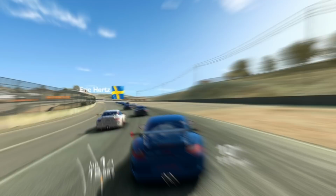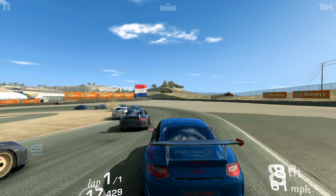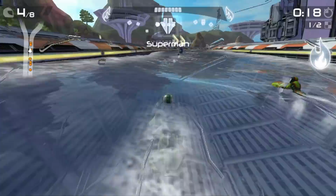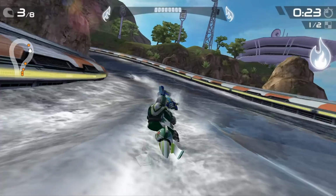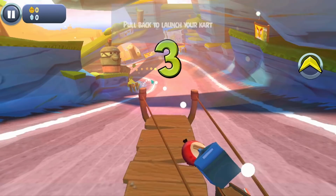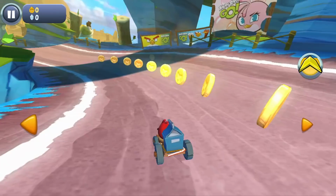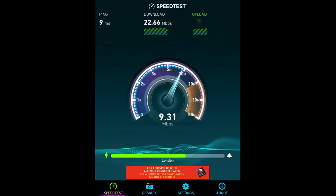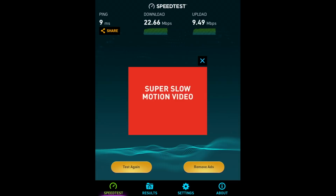So let's move on to the gaming performance test. This TV box does not come rooted as standard. Furthermore, in the Wi-Fi speed test, we got download speeds of 22.66 and upload speeds of 9.49 megabits per second, and I was using my shared hotel Wi-Fi connection to run these tests.